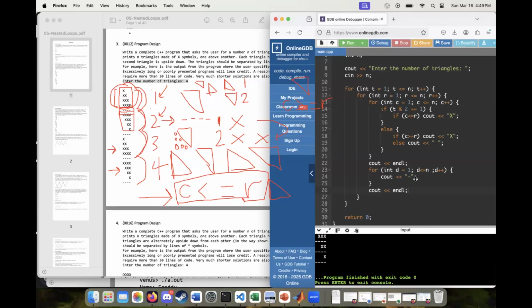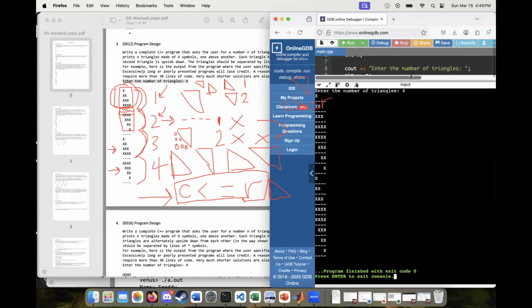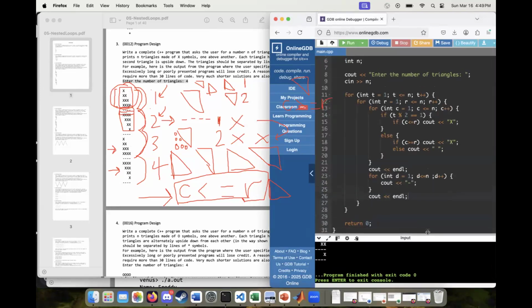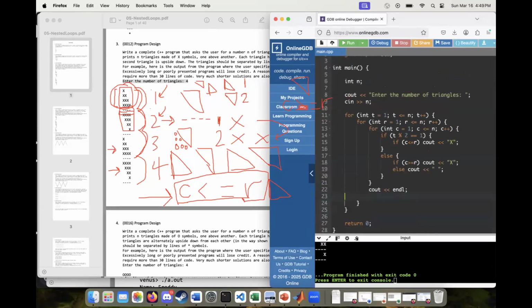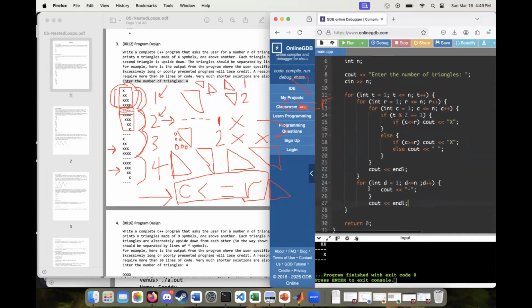Let's see. Oh, interesting. I have made a mistake. I think the positioning of my dashes is incorrect. Okay. Oh, I see. These dashes should be happening after my row loop.